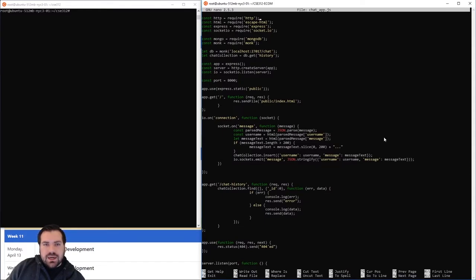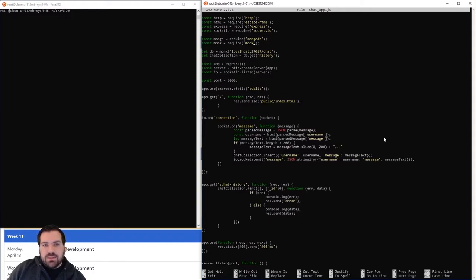So let's talk about the database. That's what we're here to talk about today. And for this, I'm actually going to use two libraries. MongoDB is the connector, which is going to connect Node to an existing MongoDB server. So remember, we're going to have a MongoDB server running somewhere, and we're going to have to create a connection, connect to that server to be able to send it MongoDB queries. We're going to send it information. We're going to pull information out of it.